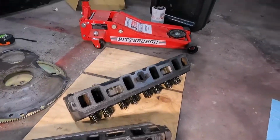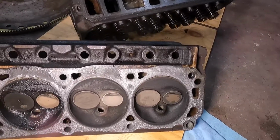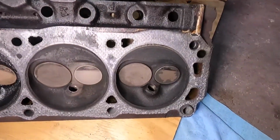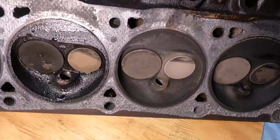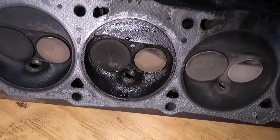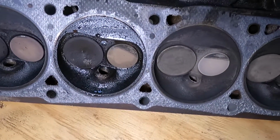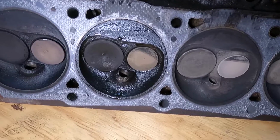So check them out here. I ran out of room on my table. I guess I need to get another one in here. But anyway, this is the driver's side head here, starting at the back. You can see that this one here is the one that's dark again. I'm not quite sure why. I don't know if there was some intrusion of coolant or if just something wasn't going right there.